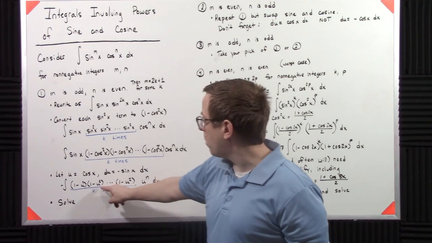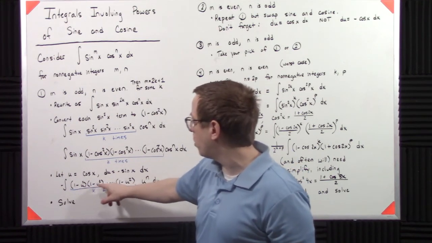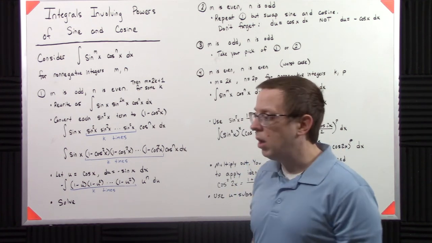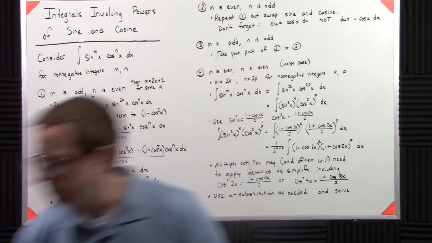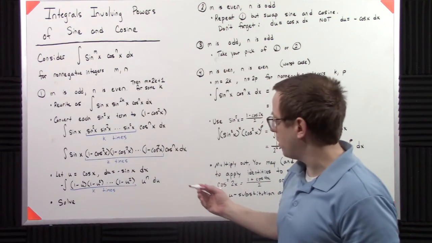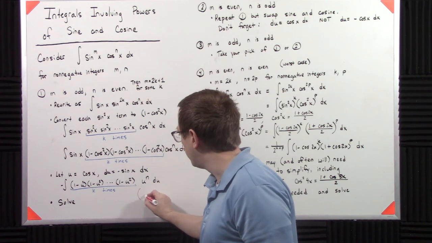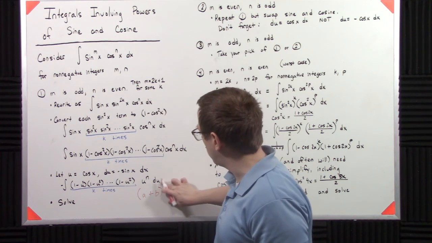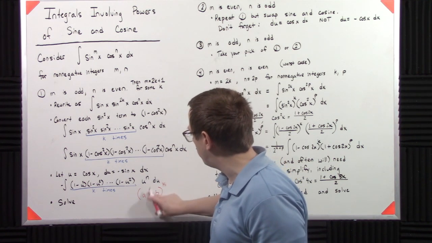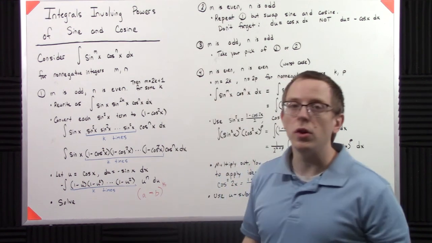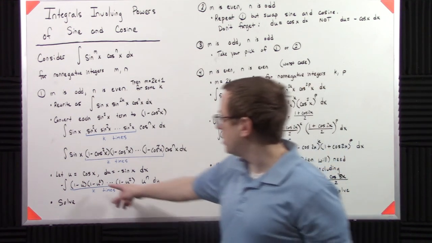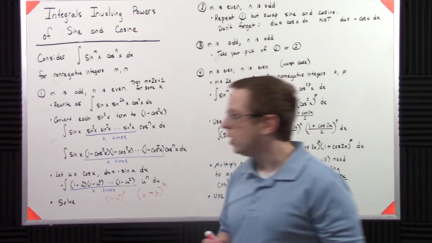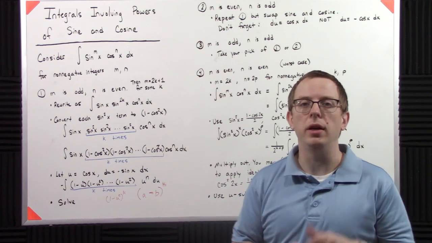And then I have those, instead of 1 minus cosine squareds, a bunch of 1 minus u squareds, and then u to the n du. Now, there is something I'm just going to put out here: if you have something like a minus b to the k, there is something called binomial expansion, which is what this really is. This is 1 minus u squared to the k. You could look up the idea of a binomial expansion if you want to.